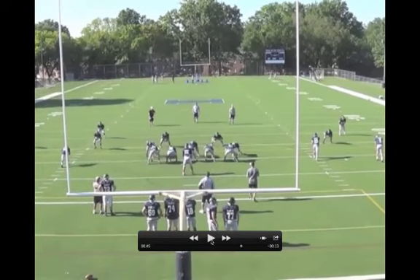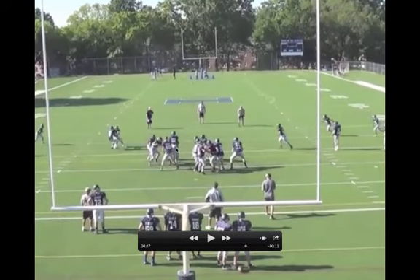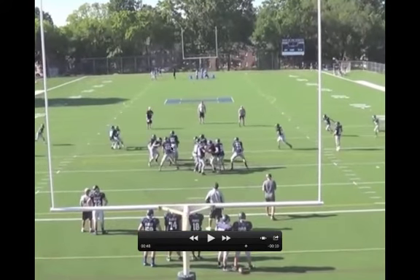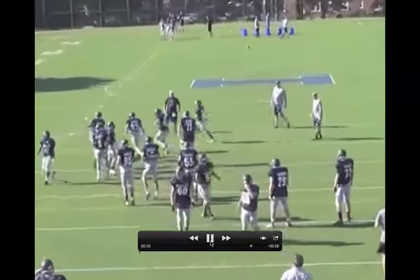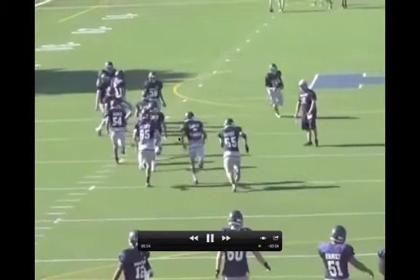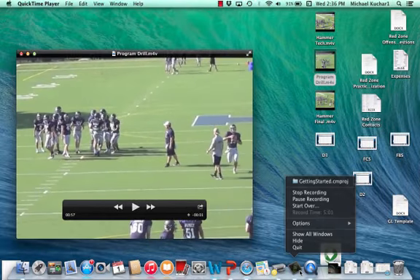This is just a quarterback draw scenario out of empty. We're in a three-down front. It does not matter the defense you run — it's just a matter of communicating force and cutback. These two players are the box players: he has force to his side, and he has force to his side. Pretty good job coming to balance and tagging off on the outside hip — but again, not perfect. We want to make sure that ball cuts back to his partner, so he's got to touch with the left hand and force it back inside. Those are the details that make this drill worthwhile. Poor job by 71 — he should come to balance before the tag off. Pretty good hustle by 55 there. So that's another good example of what the program drill is: a pursuit drill mixed in with force and cutback techniques and fundamentals.